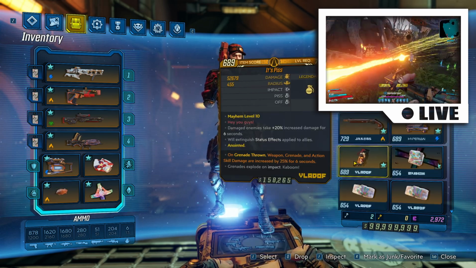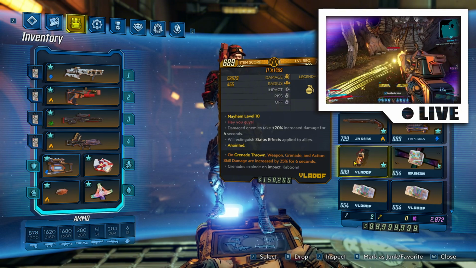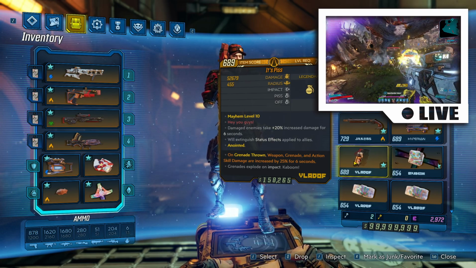Now you can run with an alternate grenade if you don't want to run with a Fish Slap, so if not, I usually run with the It's Piss grenade, again with the on grenade thrown anointment, just so we can debuff the enemies, get ourselves the extra 25% damage for those 6 seconds.